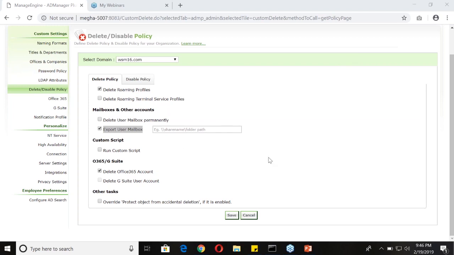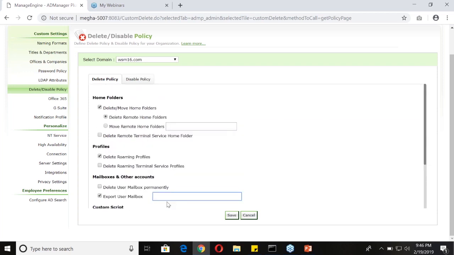So that is one option, right? So that's how you can go ahead and do that. You can set the location here and keep track. Let's say if it fails, or does not happen because of some reason, then you can go ahead and check why, and you can also troubleshoot it. You can find the status of this export mailbox action, if you've initiated it, in the admin report.